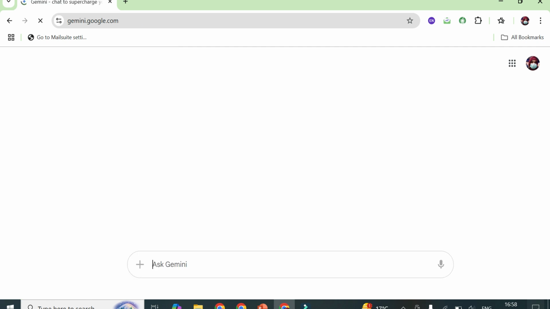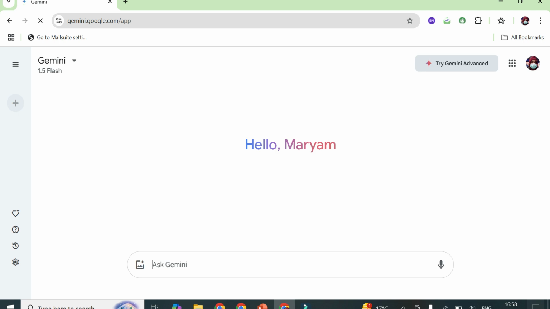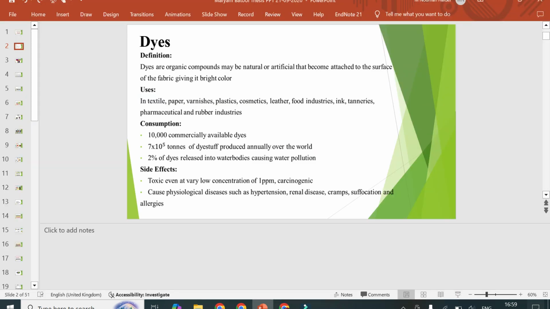If you are a new user to Bard AI, it will first ask you to register, or it will first ask you about your name and email, then you can use AI. But if you already have a login, it's a free login. Okay, it's an unpaid version that I am showing here. You can also purchase to get Gemini Advanced by paying each month or per year. Okay. The next thing is how we can add notes.